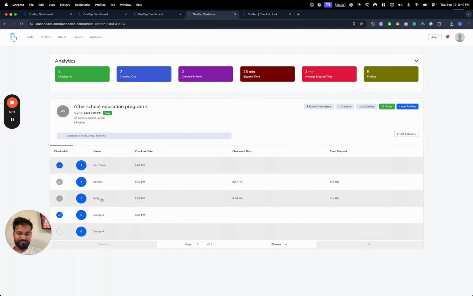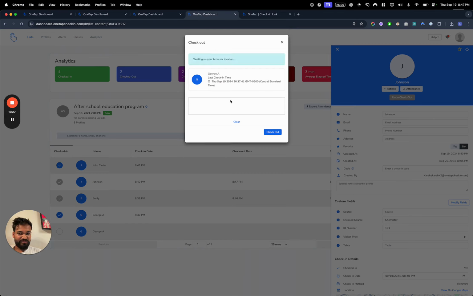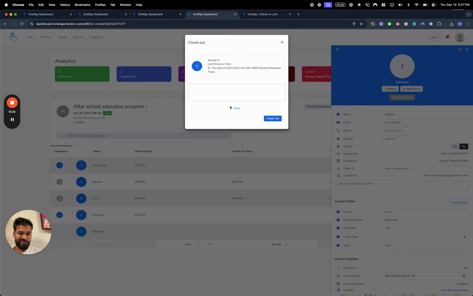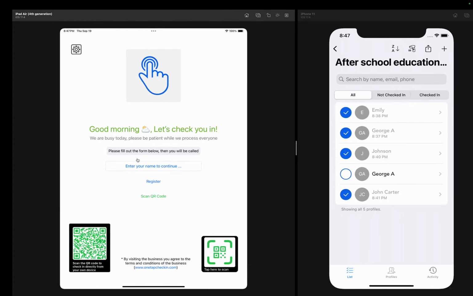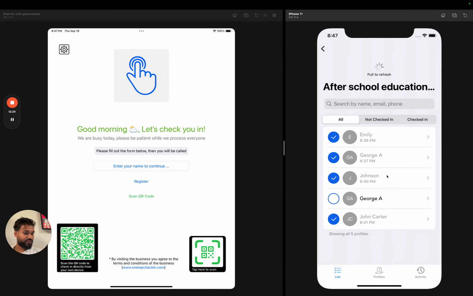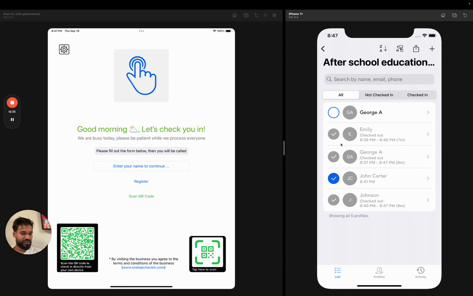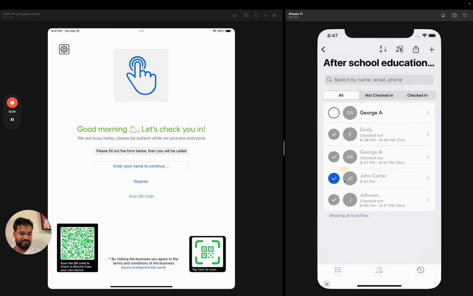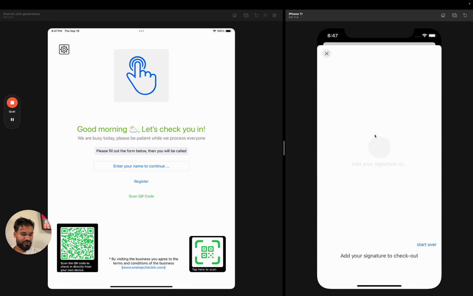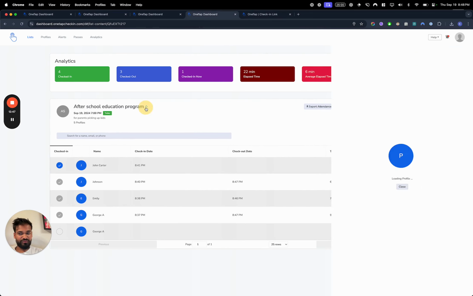And then on the kiosk you'll be able to see the signature right here as well. And then on the dashboard you literally hit the same thing again, the check-in button again, and then it's going to say checkout, and then you can do another signature right here, checkout. And then on the iPad app, or I guess the iPhone app, they're pretty much the same, the iPhone and the iPad app in the behind the desk mode. We're going to just hit the check-in button one more time, and it's going to give us the option to check out, and then here's where we can add the signature. So we're checking out for, that's it, sign right there. And then yeah, that's it. So we've checked everyone out.